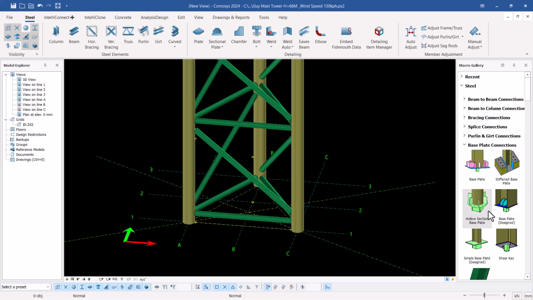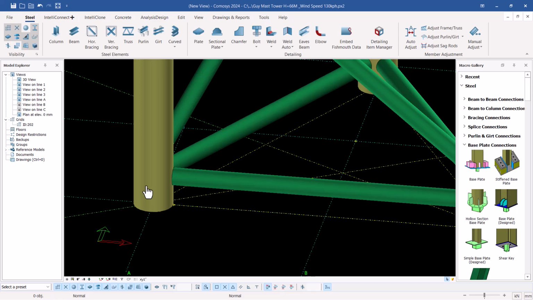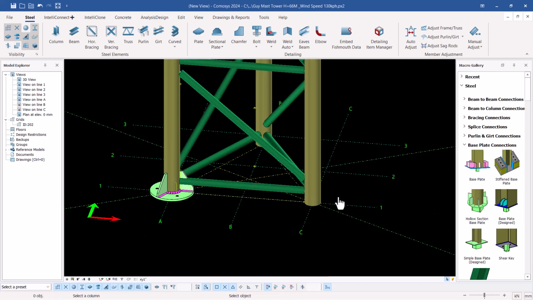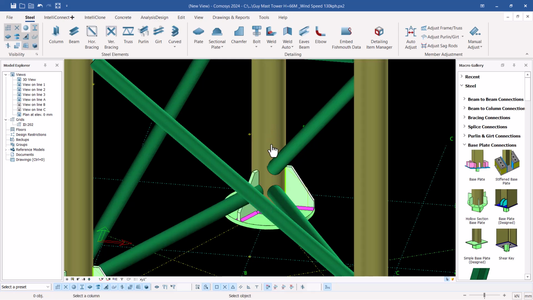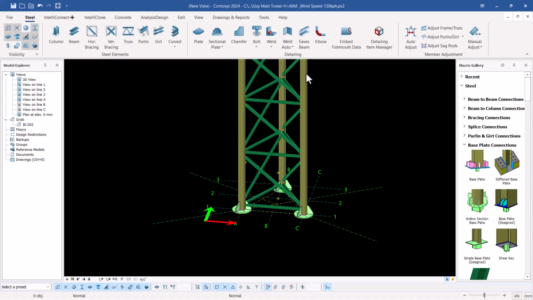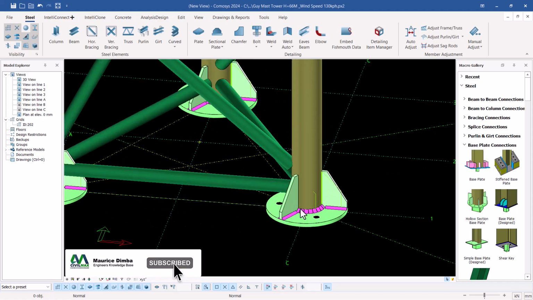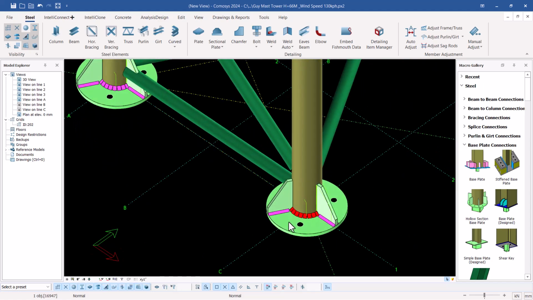I'll have hollow section base plates here. So I'll just select that member, then I have my base plate in place, and I select on that. I have my base plate in place, and select on that. I have my base plate in place. So you can see that it's very simple to create it in Comosys. That's how you can create this in Comosys.